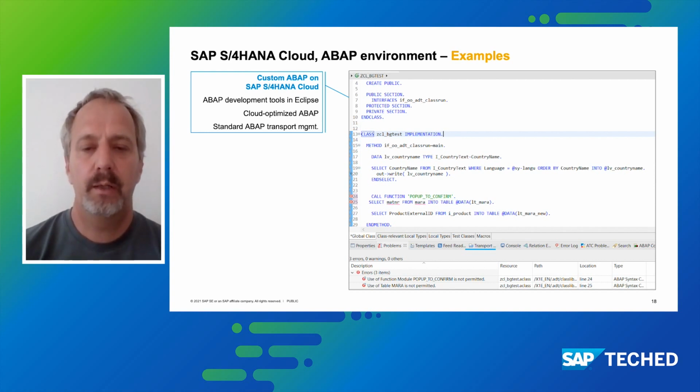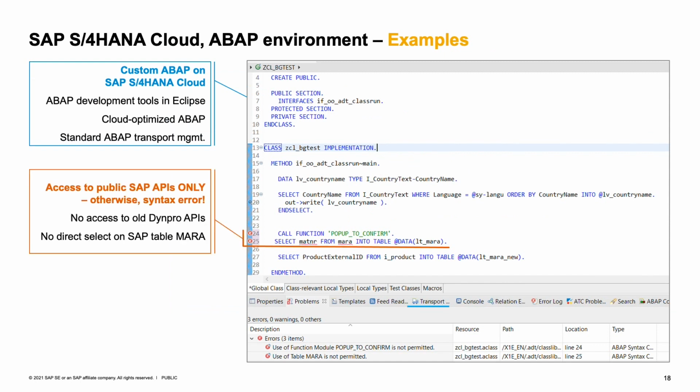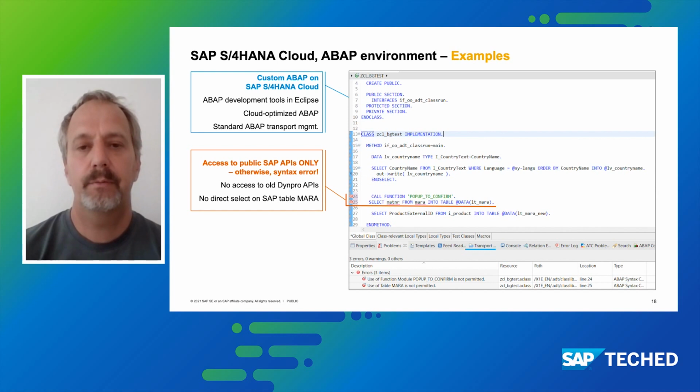You use the language version, the restricted language version, the cloud ABAP, so that only cloud-ready ABAP statements can be used. Additionally, now, if you try to access old function modules or something like that, or if you try, for example, to do a select directly on a database table of SAP, in this example MARA, then you see a syntax error because, of course, the function module POPUP_TO_CONFIRM hasn't been released because it's a Dynpro-based function module and doesn't make any sense in this environment. And MARA is a database table of SAP concerning the products and materials. And the rule is you shall always use the CDS view, not directly access the database table. Therefore, you get a syntax error.